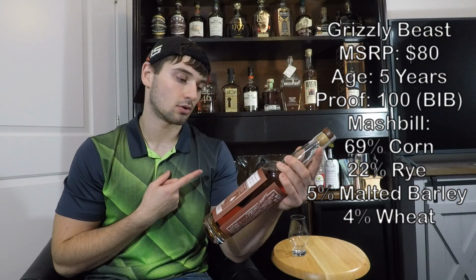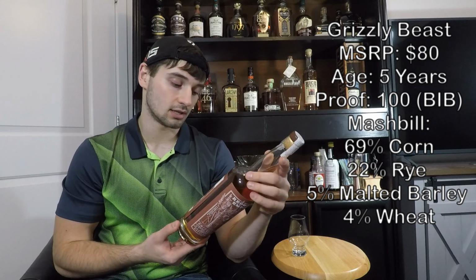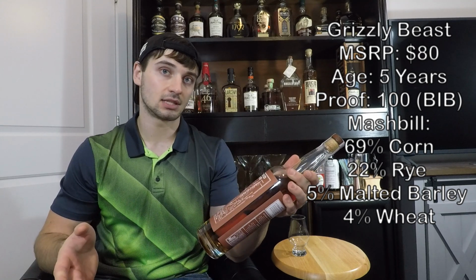This is a 4-grain bourbon. It's bottled in bond. That means 100 proof, 50% alcohol. This is batch number 1. The mash bill is up there: 69% corn, 22% rye, 5% malted barley, and 4% wheat. Not very much wheat in this 4-grain. It's probably just for mellowing everything out, letting it all be soft tones.